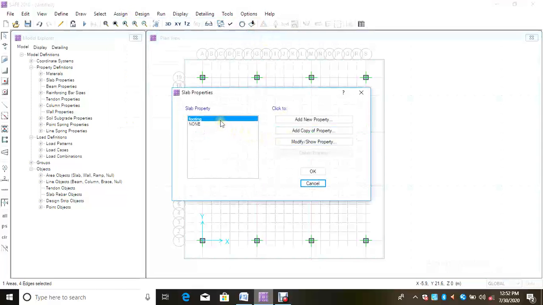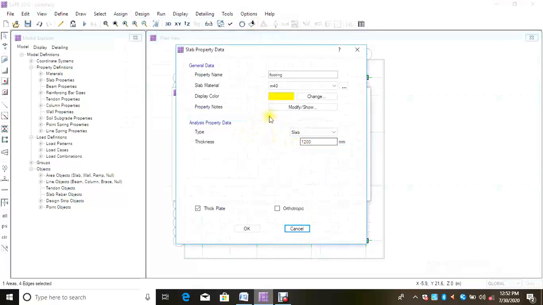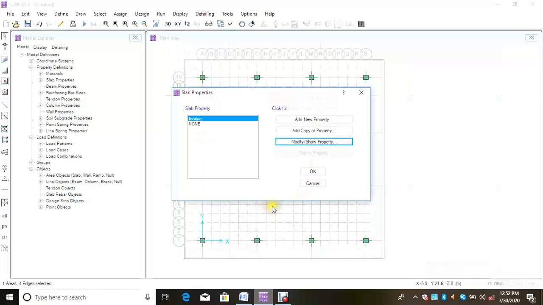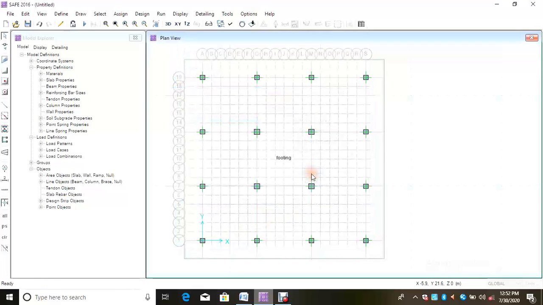Here in properties we have to select footing, then modify show properties. Here footing M30 and it is okay, so we have to click OK. So our footing has been added.